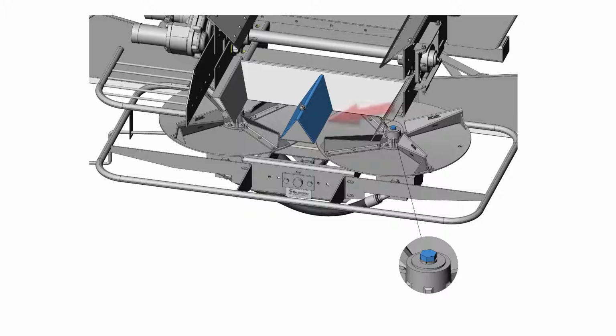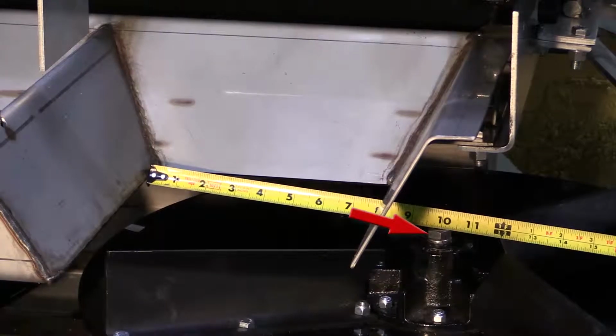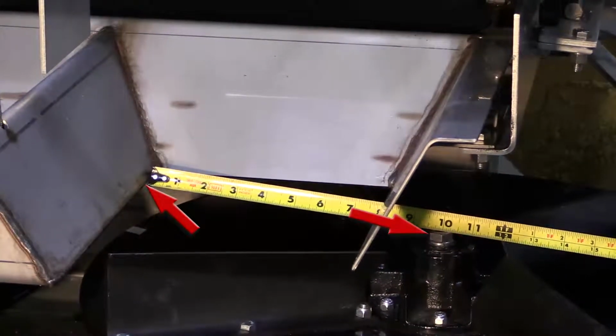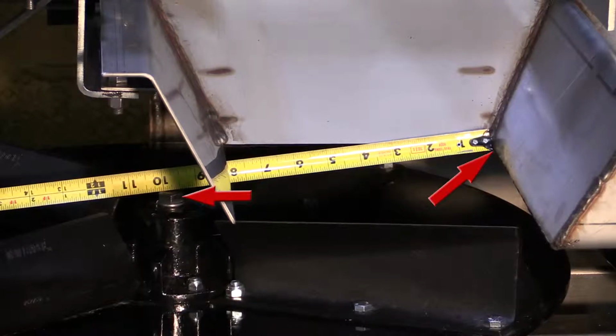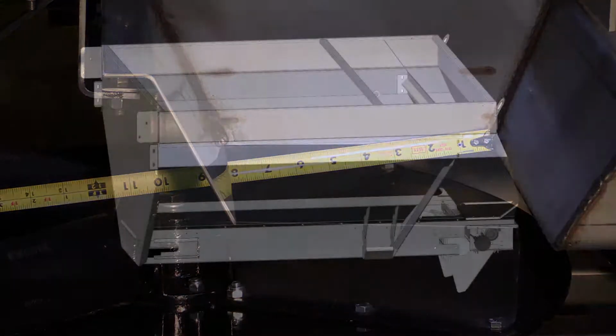Next, take a measurement from the flat edge of the material divider to the innermost flat side of the right spinner disc mounting bolt. Then take the same measurement from the flat edge of the material divider to the innermost flat side of the left spinner disc mounting bolt. These measurements should be equal, or no greater than 1/8 of an inch off overall.